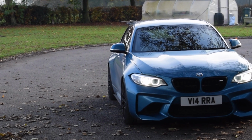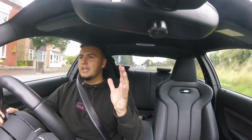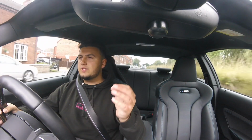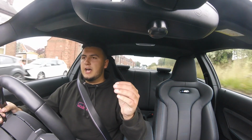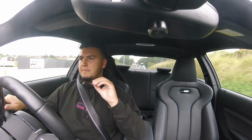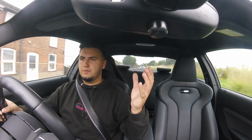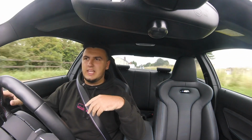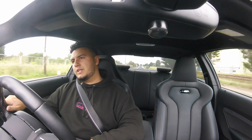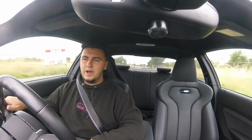I thought, right, I want to get something different. Of course, I thought about getting another M2 in the same colour, same everything. But there were a few different cars on the list. The first one, which I really, really wanted, but I thought with a new house, I don't want to overcommit myself to, was a Cayman GT4. Absolutely love those cars. I got a bit obsessive with it, to be honest. I was looking at the older ones, not the new 718s, so like 65, 16 plates, that kind of year. There were also GTRs, not old school GTRs like my previous one. I was looking at R35s, the facelifted one, not the brand new ones, so around 2012.